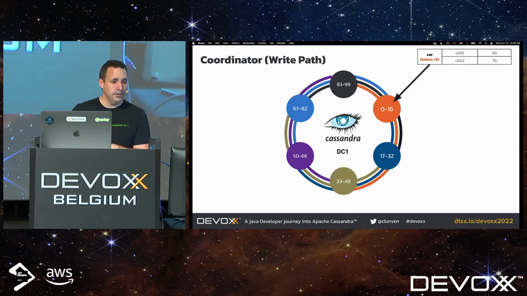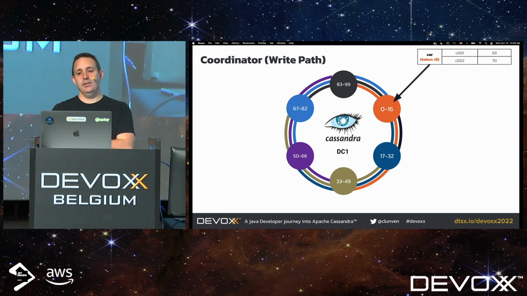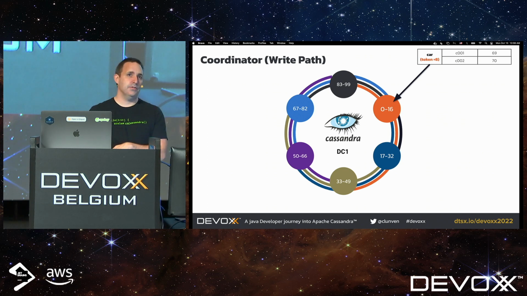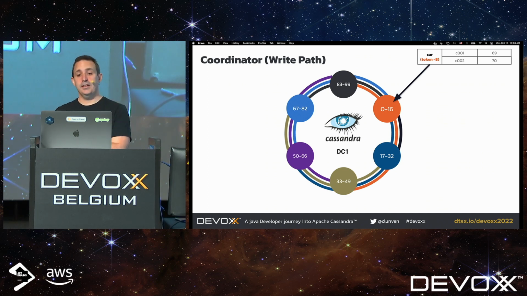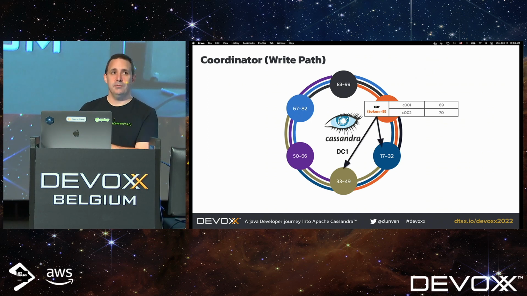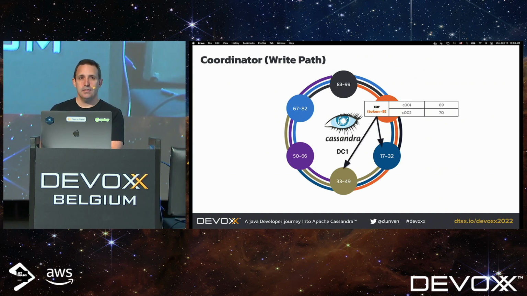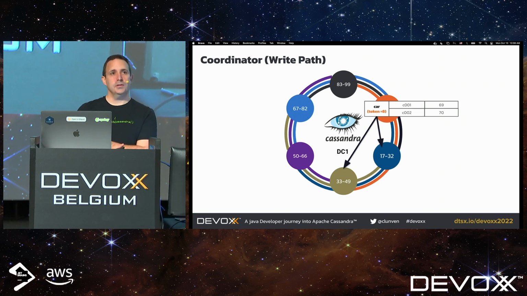Okay, so here I come. I'm a driver. I want to write car in my ring. The token is computed by the driver. It's 8. The driver is token aware, so it will know exactly that those 3 nodes are candidates to get that write. So we'll pick 1. This node becomes what we call a coordinator node for the request. It's not a master, it's just a coordinator node for this single, very request.